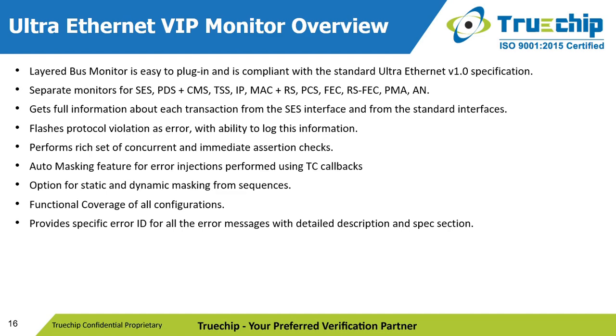It performs a rich set of concurrent and immediate assertion checks. It contains an auto masking feature for error injection performed using TrueChip callbacks. An option for static and dynamic masking for sequences is provided. It contains functional coverage of all configurations. The monitor provides a specific error ID for all error messages with a detailed description and spec section.